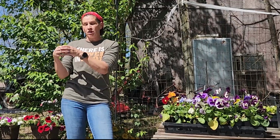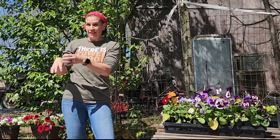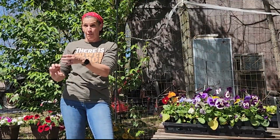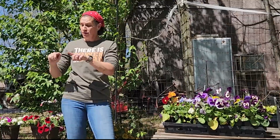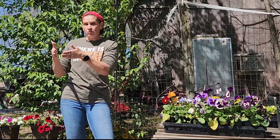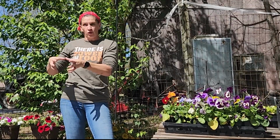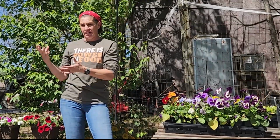So I start with an empty container and I will take my seedling and drop it into that empty container to where the soil mass is the only mass of soil at the bottom, and then fill in from there lightly, pat it down, and water really well. Because everywhere that stem is for the tomato plant under the soil, where it's in contact with that soil is going to root. And so you'll get a much stronger root system before you even get it out into the garden. The same thing can be said for peppers and eggplant.